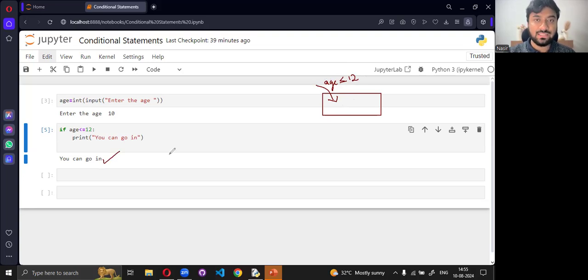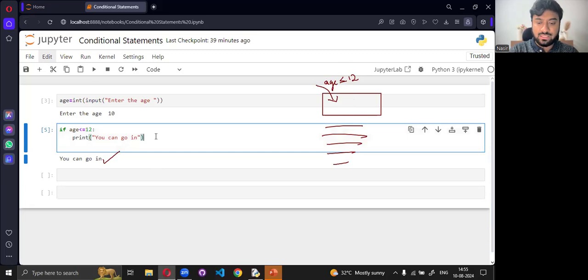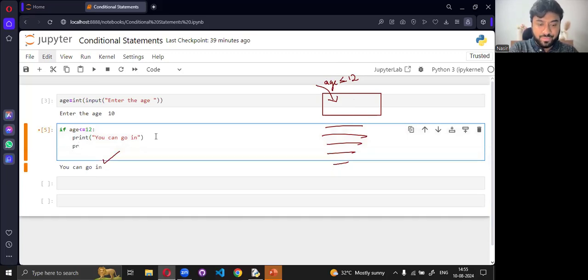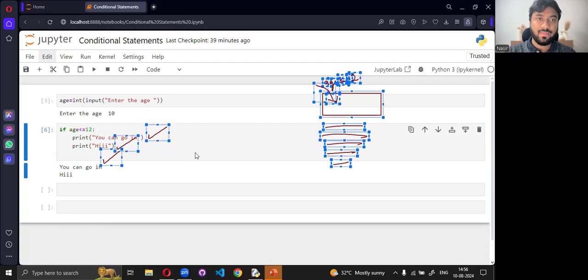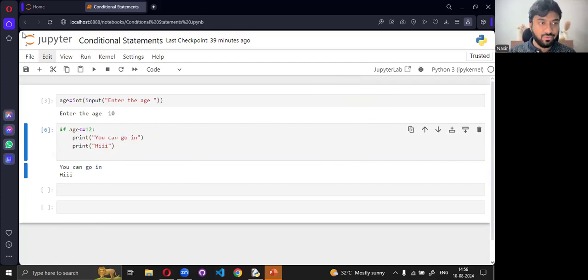Here we are taking a very simple example, but in complex problems, we'll have a few more lines to perform. So after this, I can even go and print, maybe, inside someone is saying hi. After going in, it is saying hi, see, you're welcome, hi. So it is executing this particular line of code and it is executing this line of code. Let's quickly move to the next one.